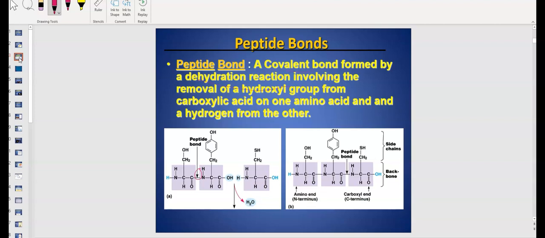All right, so peptide bonds, and we talked about dehydration reactions, right? So it's a covalent bond here formed by a dehydration reaction, which is shown here. So we have a hydroxyl group, hydrogen on the amino, the hydroxyl on the carboxyl group. Here's the amino group. And then those, we remove water, and that links them together. So we have a new peptide bond. And then we can continue on. This is the reaction that the ribosome does. So remember, these are always the same. Hydrogen, amino, carboxyl. Amino, hydrogen, carboxyl. So this just repeats over and over again. So we call that the backbone. It never changes. It's always the same.